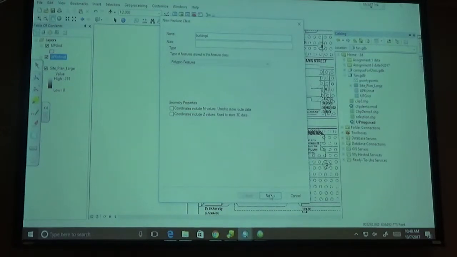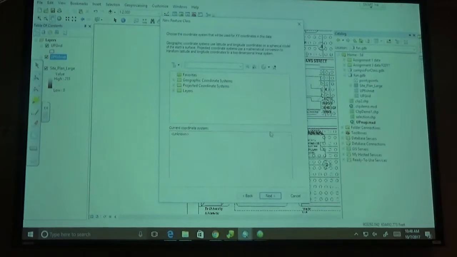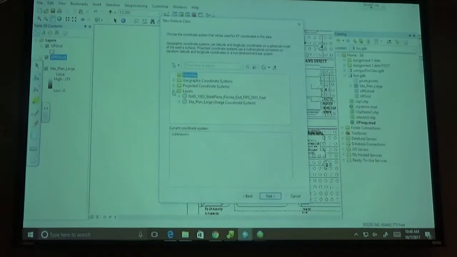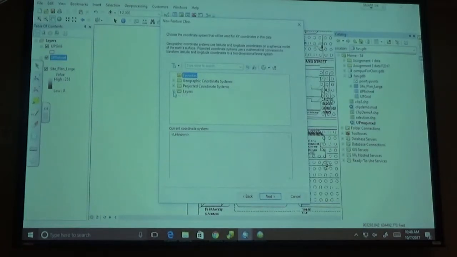Alright, cool. I click on the buildings for next. How do you call the new feature class? Right click, new feature class. Alright, so the difference between my laptop and this machine is it does not know my favorites. So right now, oops, oh, this is new. They patched it. Do you see layers? No. Huh, interesting.